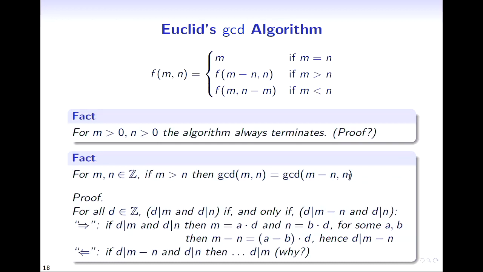That's the first part. The second part would be to do it the other way around. Here we claim that the divisors are identical, so we also have to make sure that every d that satisfies this and this does satisfy this. And indeed it does. I won't be going through this in detail because it would be more or less a repetition of this case, but it might be a very good exercise for you to fill these dots and formally prove that this is indeed the case.